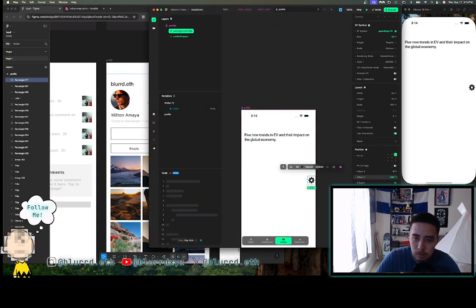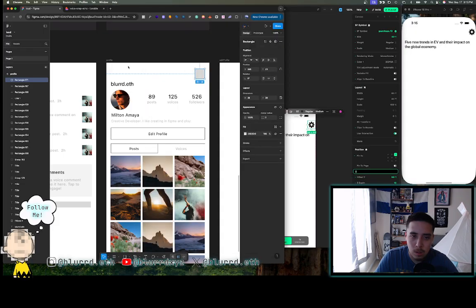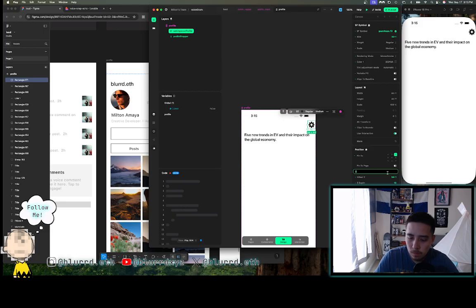So the y-axis is 346, which I don't think is right either. 38 for the x-axis.